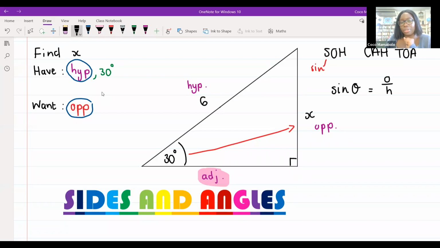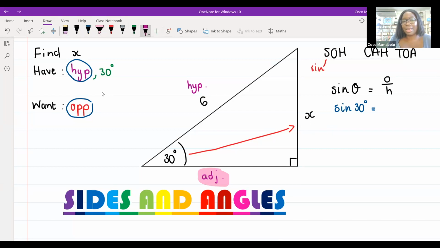Oh, no, Puseletso, remember the one on the side. It's 30, that's it. It's 30 degrees. So I'm going to go to my theta and replace it with 30 degrees. So I'm going to go sine of 30 degrees is equal to, do I know what my opposite side is?